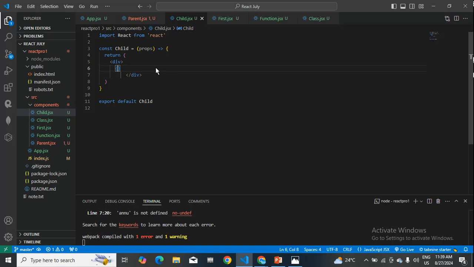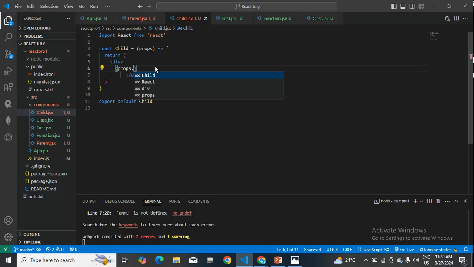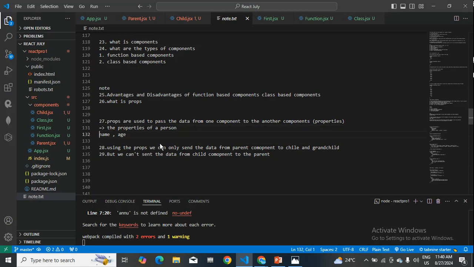So if this is the correct way, I need an answer from you guys. This is the correct way. So I need to just take here.